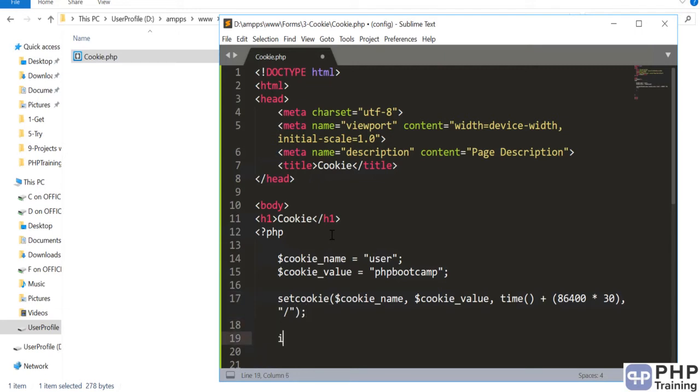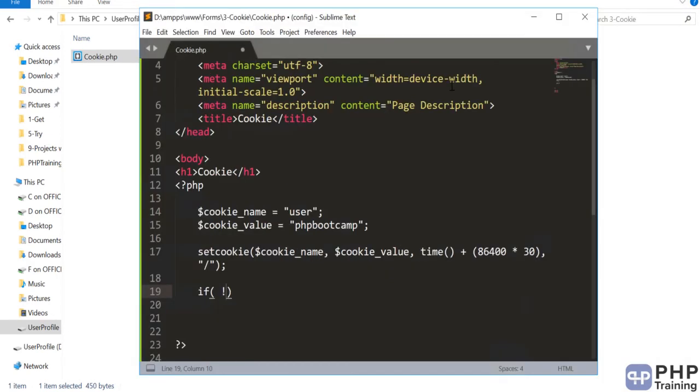Okay, and now I can write an if condition to check whether the cookie is set or not. For that we have a method called isset, and we can access that cookie to see whether it is set. So how to access a cookie? We have a global variable $_COOKIE, and it is an associative array, so it will store that value with the name. Instead of this we can even say cookie name, then we don't have to worry about the value. Whatever the cookie name is, we're checking whether the cookie value is set or not.